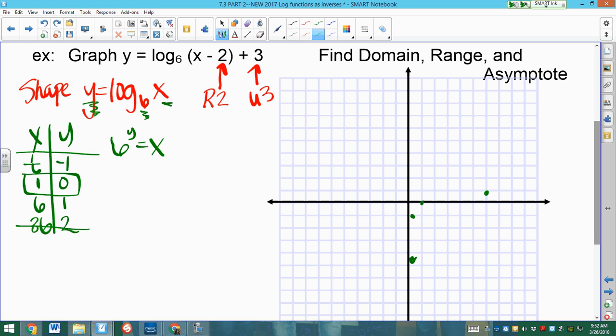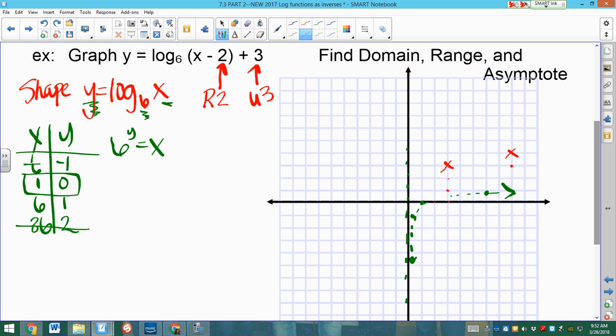I'm just going to do this really lightly, it would look like this. And it would have a vertical asymptote at x equals 0, but we have to shift it. So I'm going to take all of the dots I just plotted. They're all going to go to the right 2 units and up 3. 1, 2, up 1, 2, 3. Shift it right 2, 1, 2, and up 1, 2, 3. Put a dot. I'll just do my best here with my 1/6.